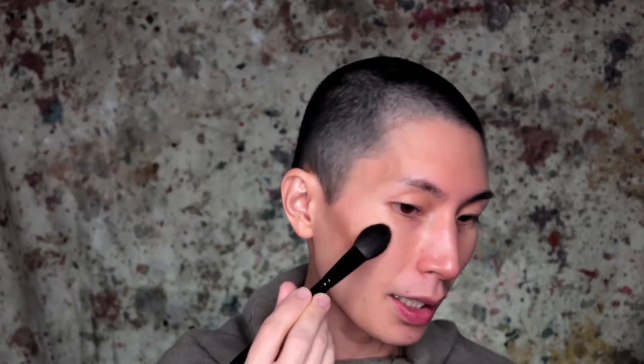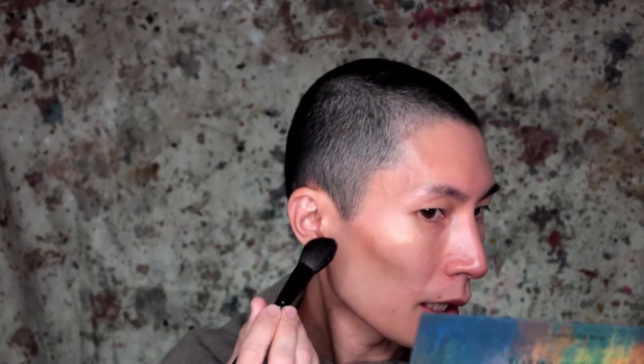So that's contour done. It's a little strong, but I think it'll work out in the end. The next step is blush and highlighter — there's not quite a shade here that would work as a bronzer on me. I'm going to apply highlighter first and then put the blush on top of it. For highlighter I'm going to mix shades: primarily Polar Star, which is kind of a champagne-y tone, and a little bit of Solar, which is more of a yellow, golden sort of thing. I can see the highlight showing up in my mirror. I think I may have tapped into Solar a little too heavily — it's a little yellow and dark — but let's blend it out and see what happens.